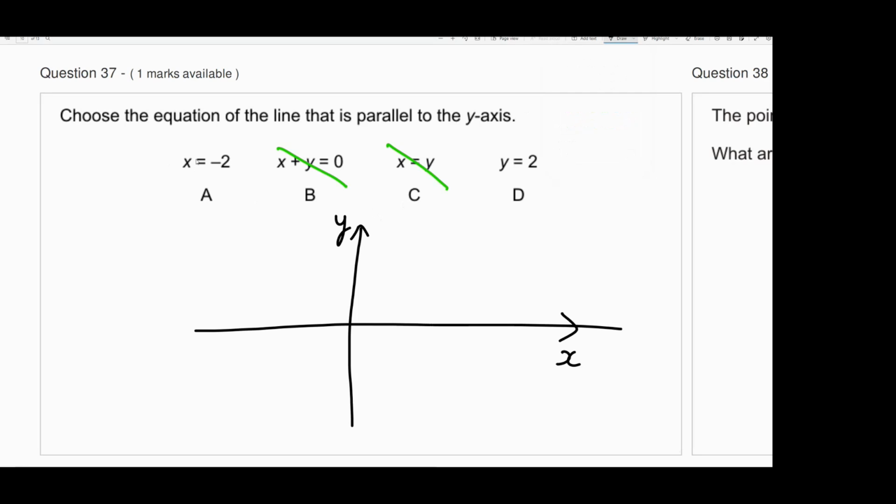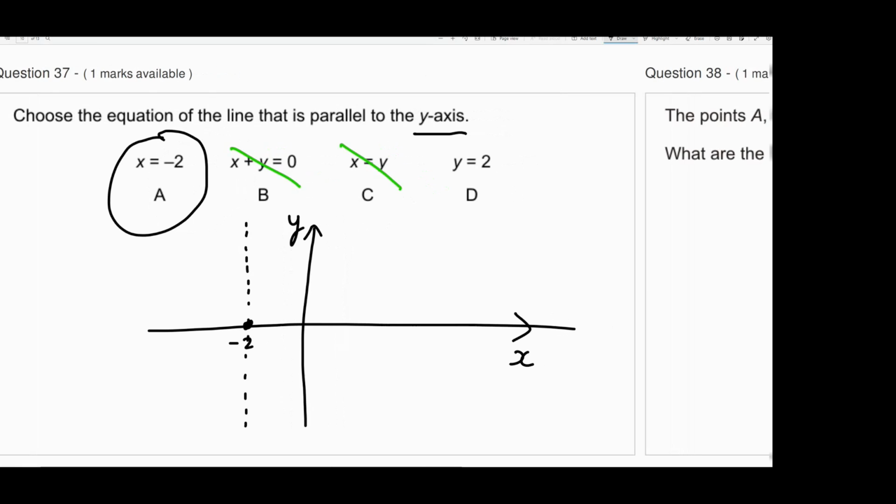So if we think about this, right, x equals -2. Let's think about this one first. What this means is we go to where x is -2, which is here. We draw a straight line. Now, which of the two axes is that line parallel to? It's parallel to the y-axis, so that's what they want. They want the line that's parallel to the y. So it's going to be that first one. Okay, so it's a little bit confusing because it's got x in the equation. But whenever you've got x in the equation, it's going to be parallel to the y-axis, and if you've got y in the equation, it's parallel to the x. So it's a bit of a strange idea.